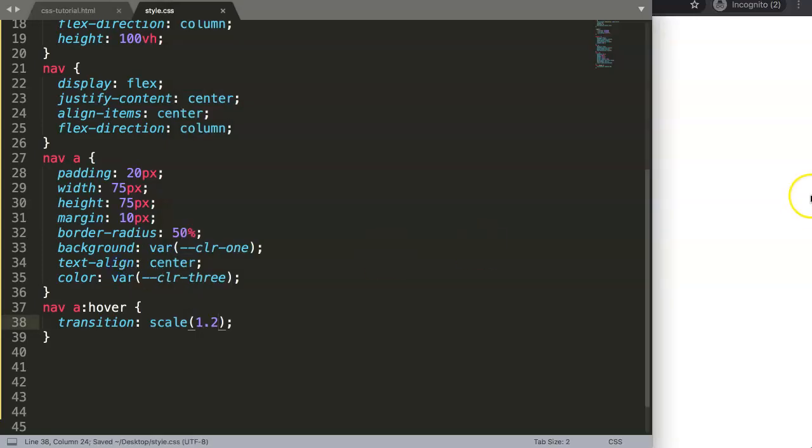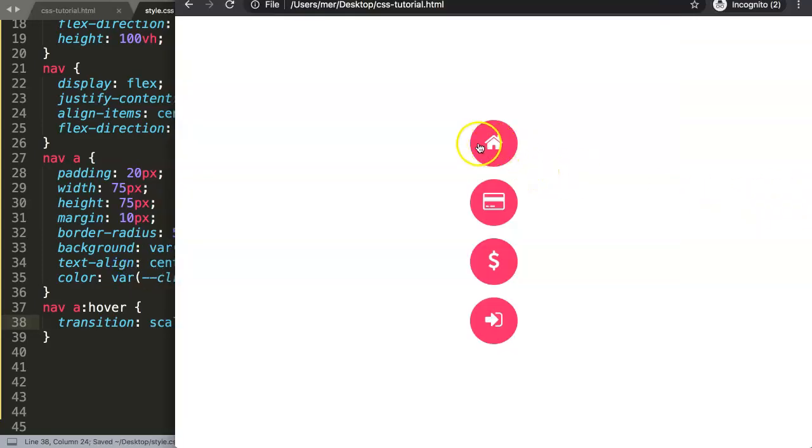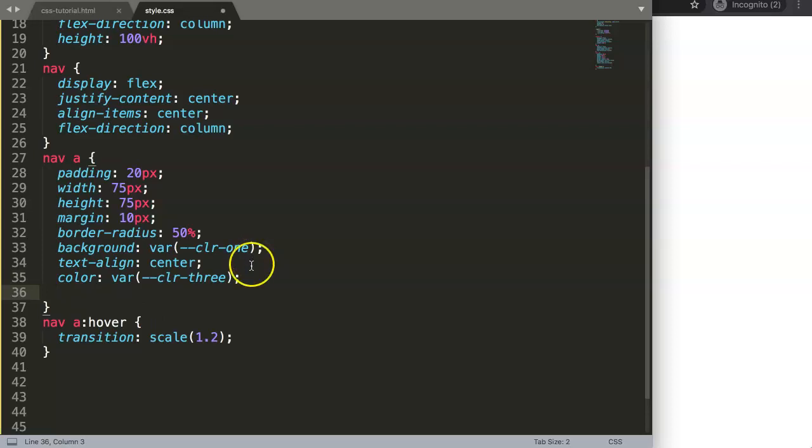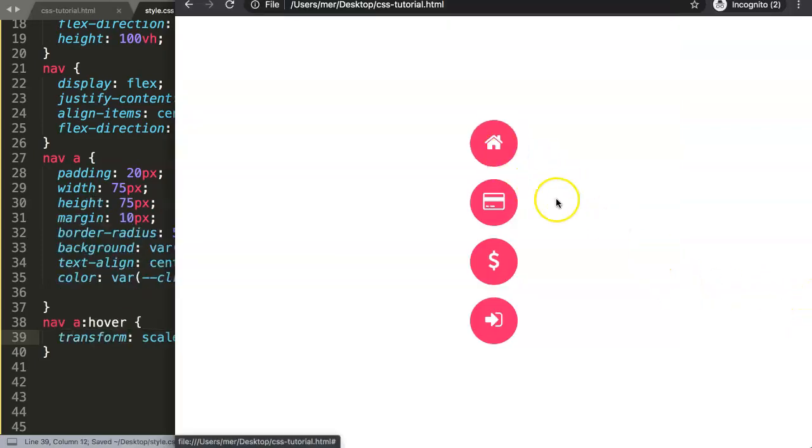So if we save this, now refresh, and if we hover over it, alright, so it doesn't work yet. Let's double check here why, or maybe we need a transition, sorry, not transition, maybe it's a transform. There you are.